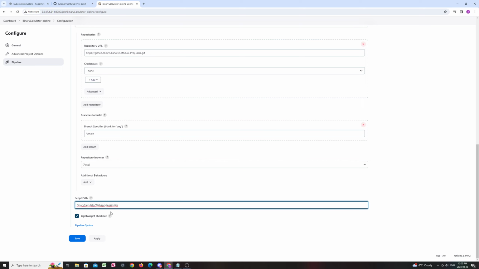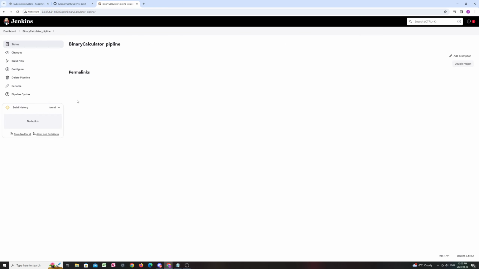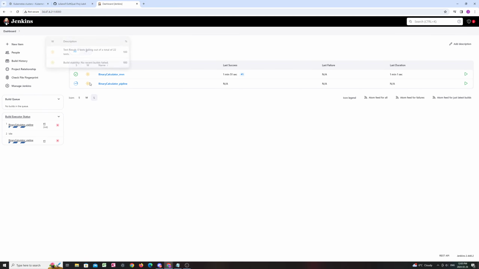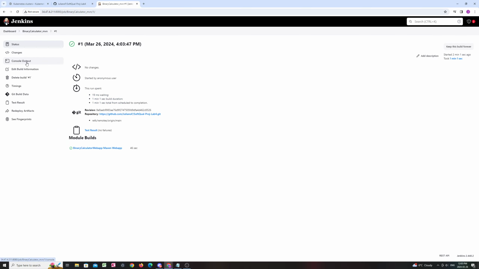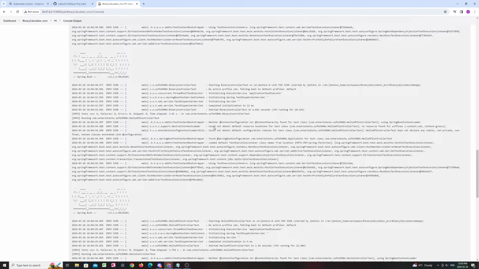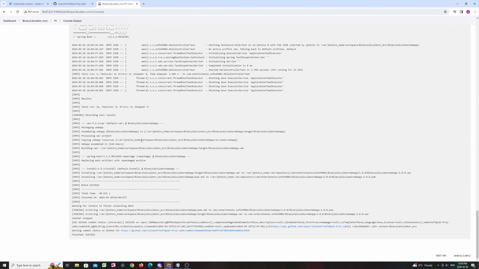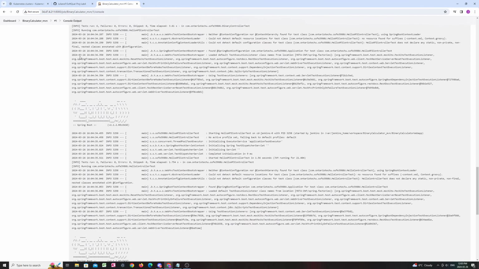So this is how we'll start it off here. We're going to binary calculator web app / Jenkins file, apply this, save these changes. Now this build is going. Let's try starting this build. In the meantime, while this is running, you can check that our build was a success. You can check the console output, figure out what it did, ran its tests. Everything looks okay.